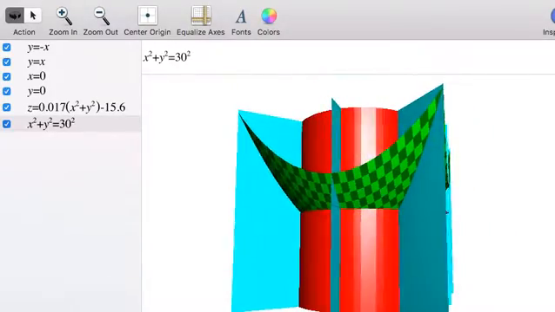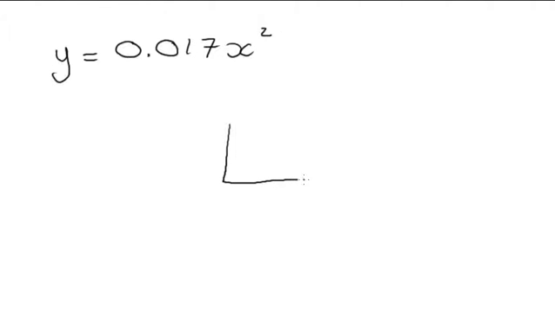Okay, let's have a quick look at what the math looks like. So we have our equation. Our original equation is y equals 0.017 x squared, and we had it minus 15. It's up to you whether you put anything on there. This is the important part of it because this is going to give us our shape, and what you might actually want to do is maybe add 20 to that, and I'll show you what that would do.